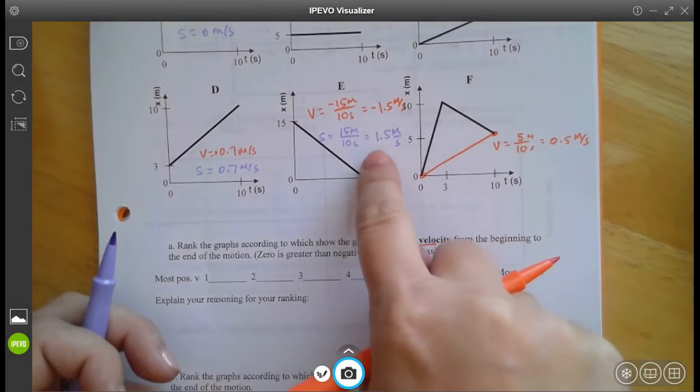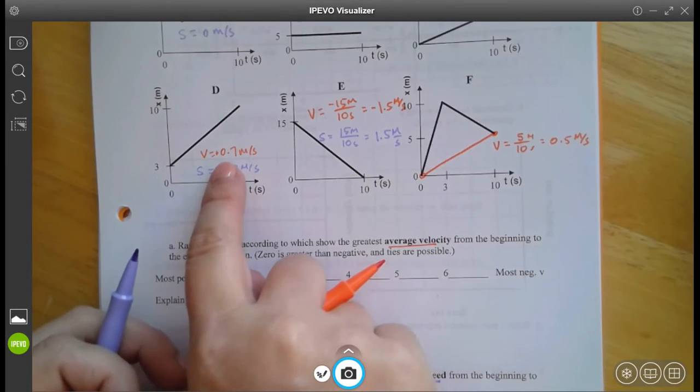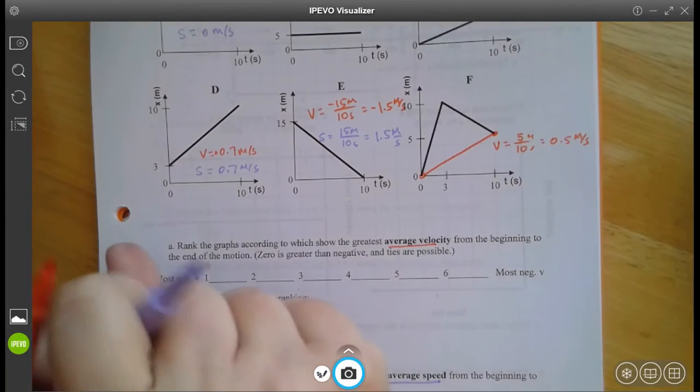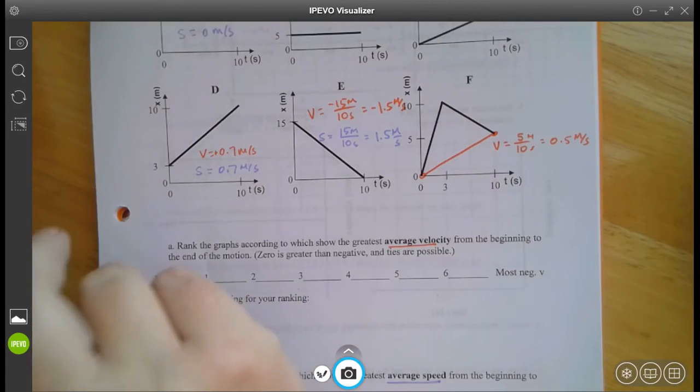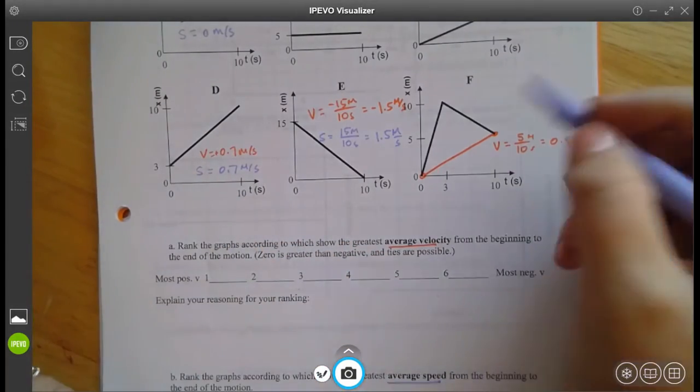You guys may have noticed that I'm writing these all as decimals. I do that because they're easier to compare to each other. So I know that in math class, you guys learn things like fractions are more precise sometimes, and that's true. But it's more challenging to compare them to each other. And so in physics, totally expected that you're just going to switch these over to decimals.